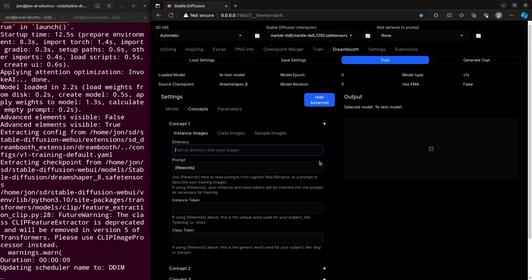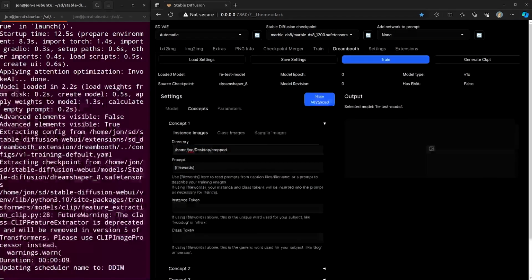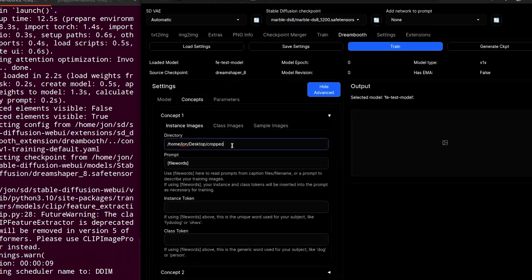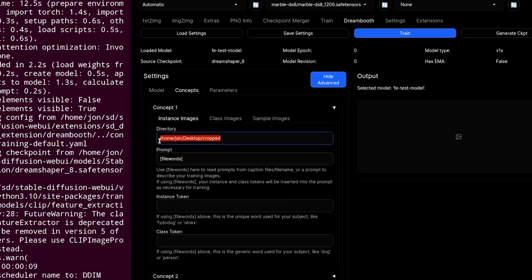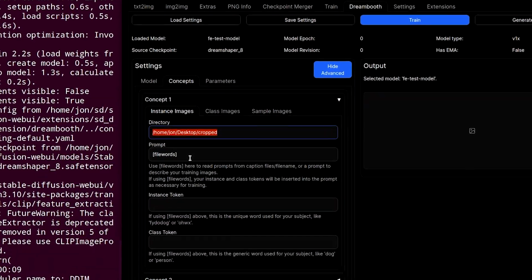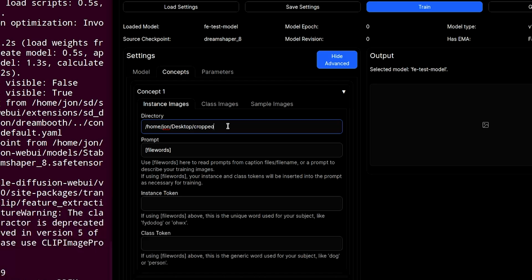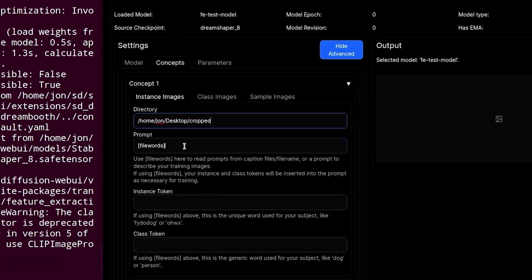And for that, I have a directory of 12 images, and it happens to live at /home/john/desktop, and they are all inside of a folder called cropped. So all you need to do is put the directory of all of the images that you want to train on. It doesn't need a / at the end.